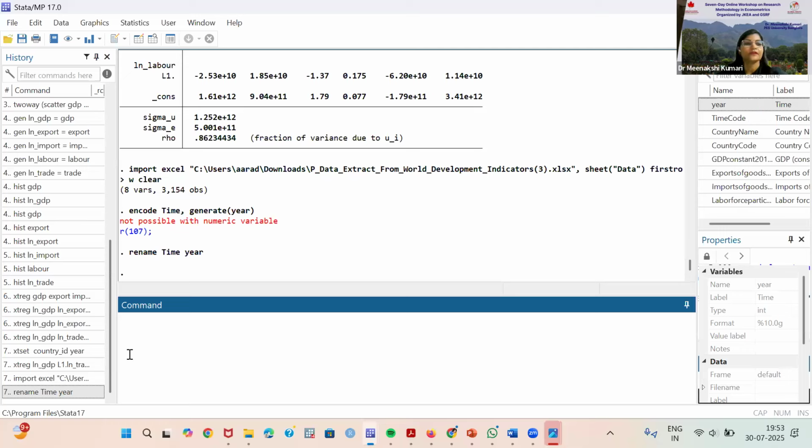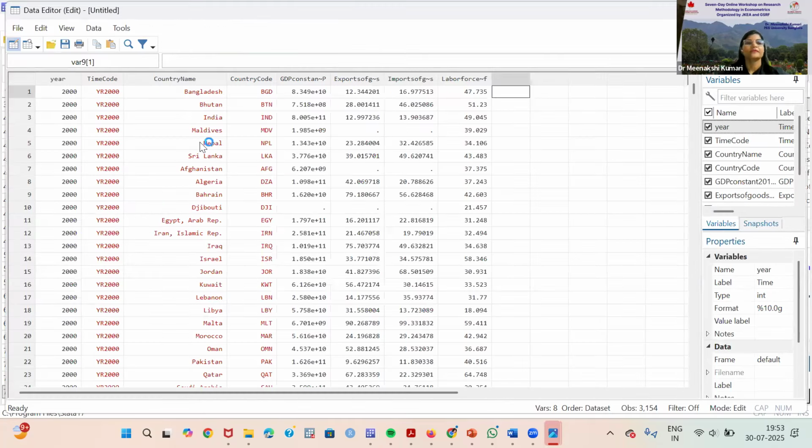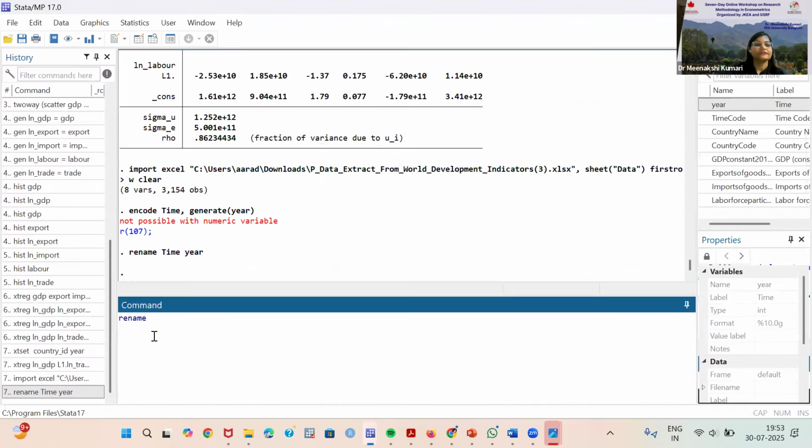Now, similarly, rename, type, I'll go slow, rename, just let me check how the data looks like. Our country name is in red. Let's deal with this red country name because it needs to be numeric, otherwise we'll not be able to do anything, right? Because it's red, what we need is encode. We need to encode this country name. Click on this country name. It will get selected here.